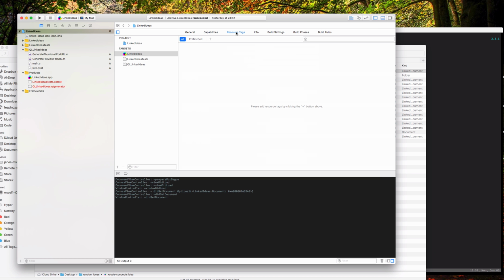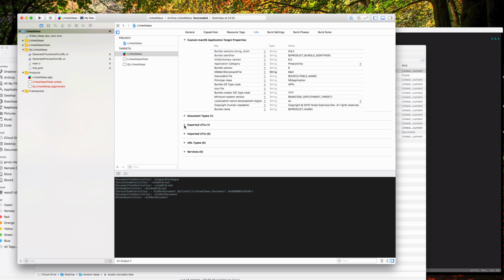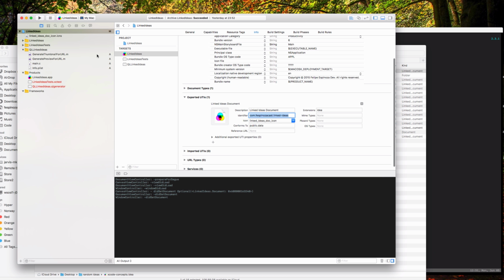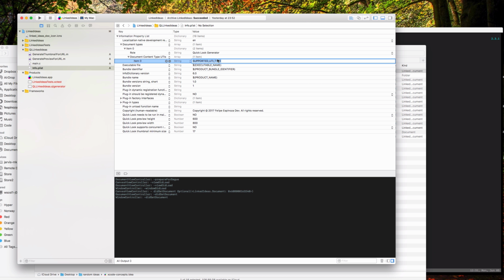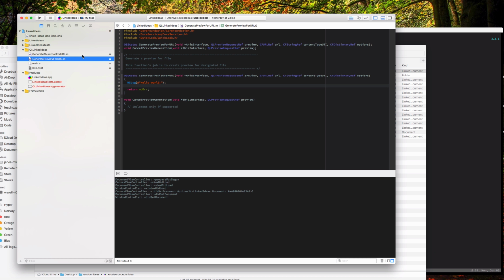So I can find the UTI here, right? Just copying this value into the Info.plist, right? And then I can build the stuff.